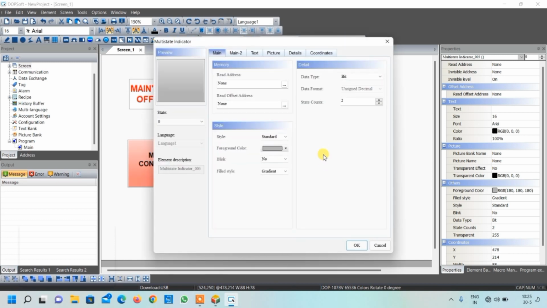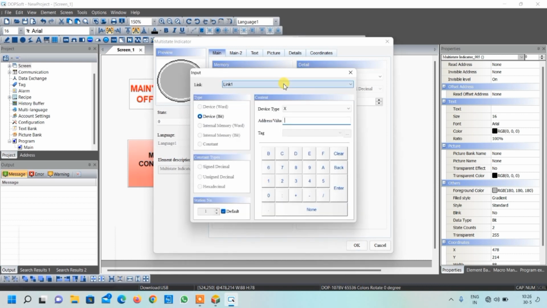This time I want a round indicator. So first of all I will change its style from here. Select round. Write its address. Here I want to show whether the DG start command is available or not. So that is my output Y3. So here I will select Y and write 3 and press enter.